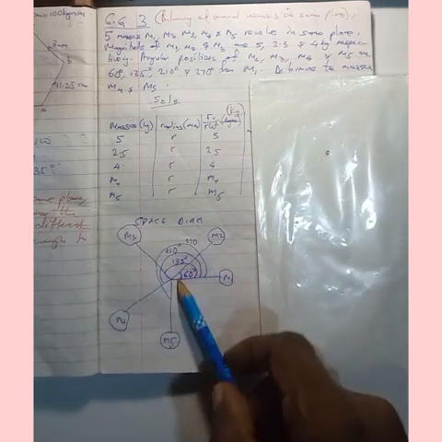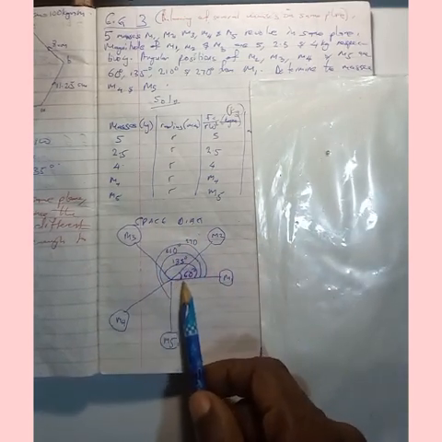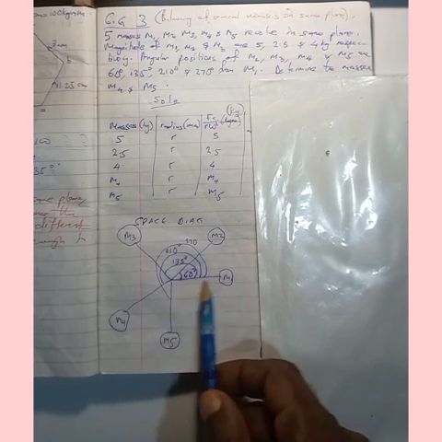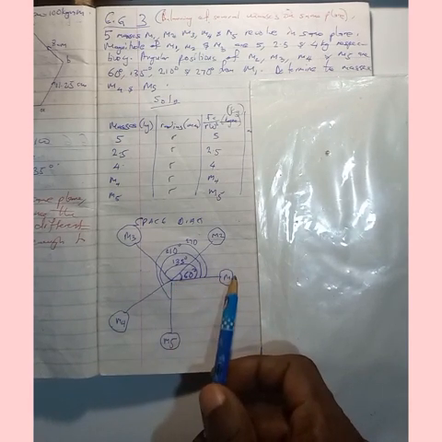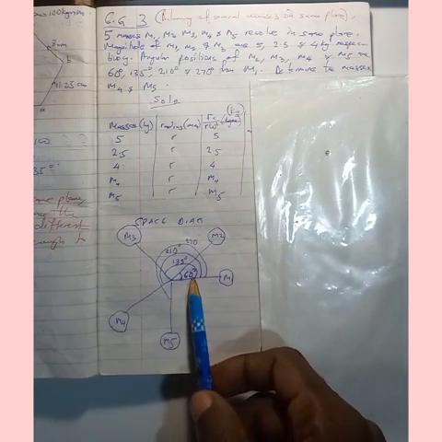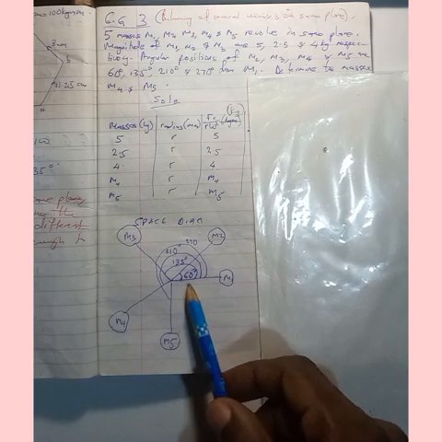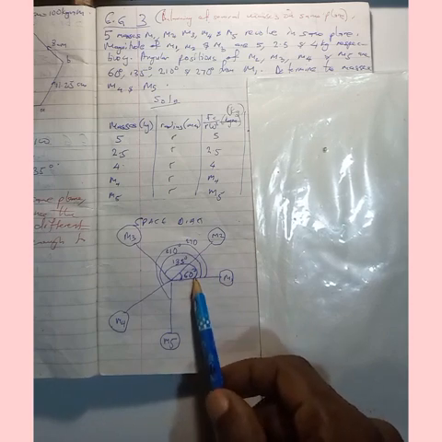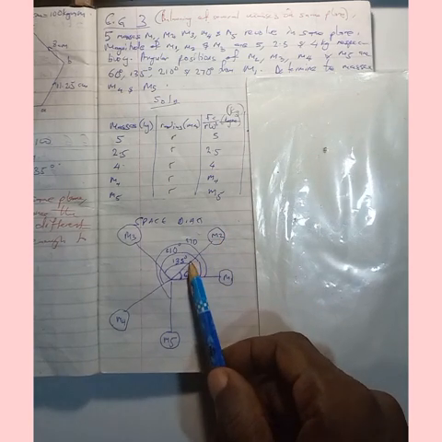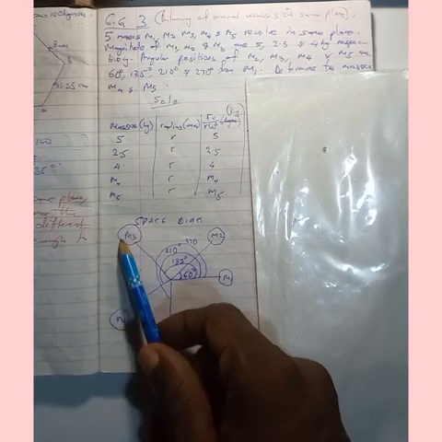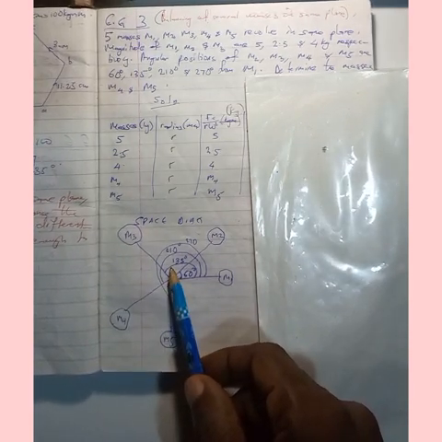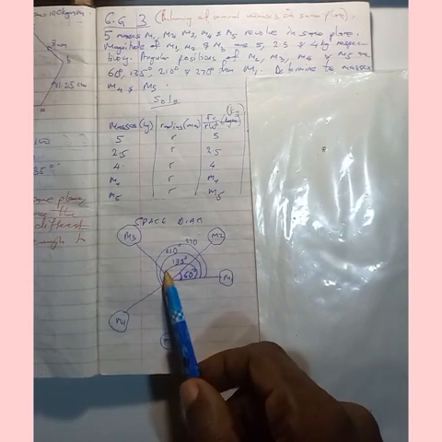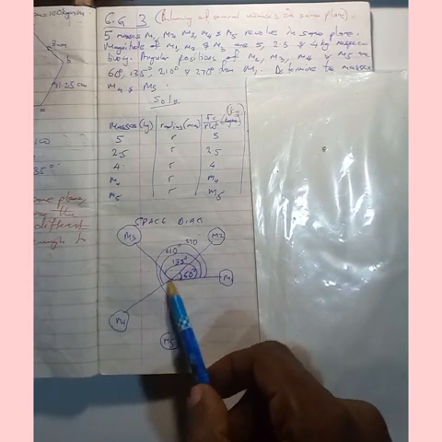This is the space diagram. We have been told that M1 is the reference point. Since M1 is the reference point, it's going to be horizontal in this way. The next mass is M2, and we are told M2 is at an angle of 60 degrees from M1. So you can see this is our M2 at an angle of 60 degrees. The next one is M3, and M3 is at an angle of 135 degrees from M1. So that is it. The next one is M4.